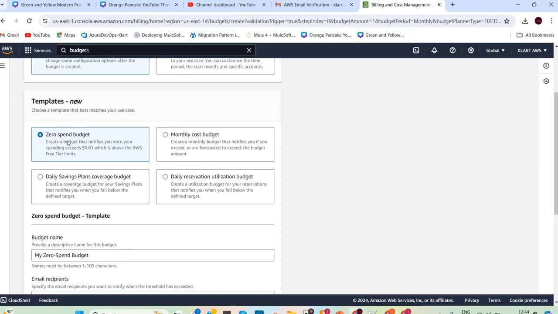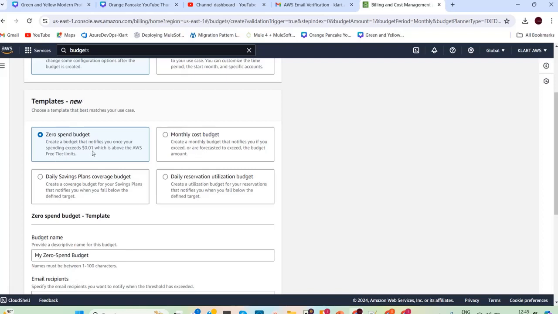If you are by mistake creating any service in another region, or any service which is not free for 12 months, if you are using any paid services, or if you are using the free service more than the limit they have said, like for example the EC2 instance, they have given 750 hours only for us to use as free. If you are using 760 hours, it will be chargeable, right? So automatic charge to your credit card. So to avoid billing of your credit card, we need to select this zero spend budget.